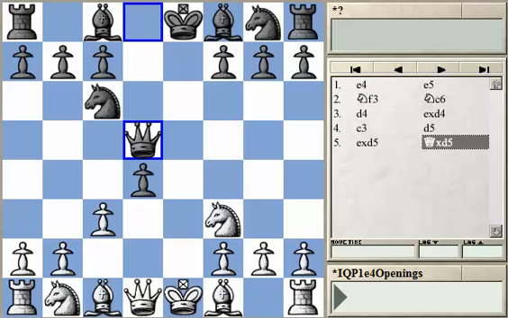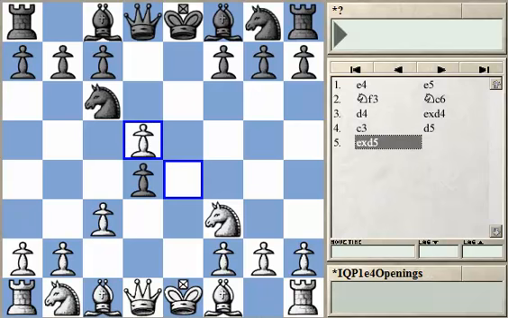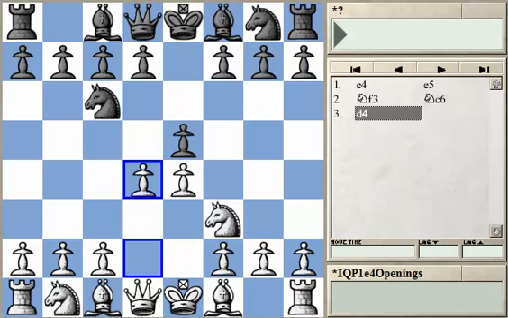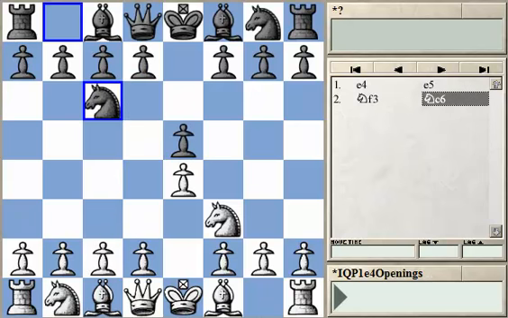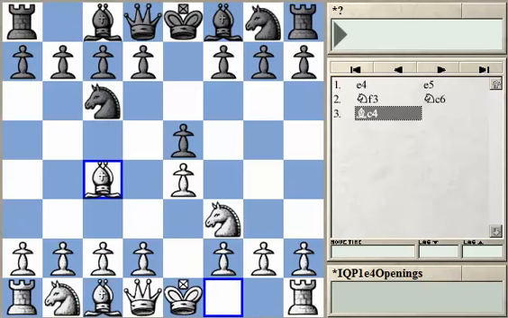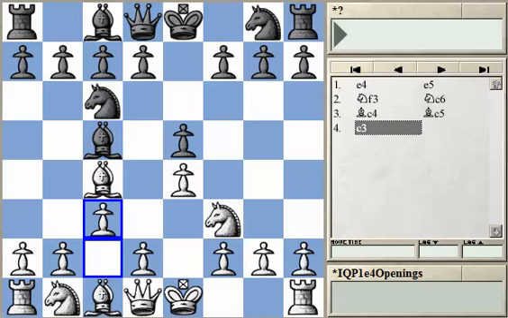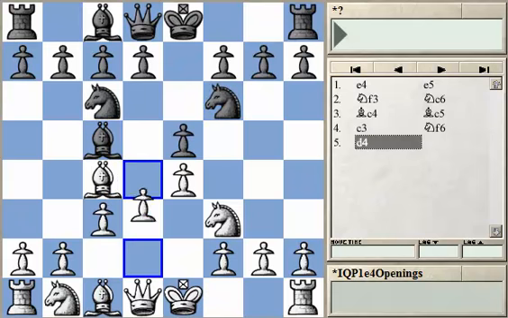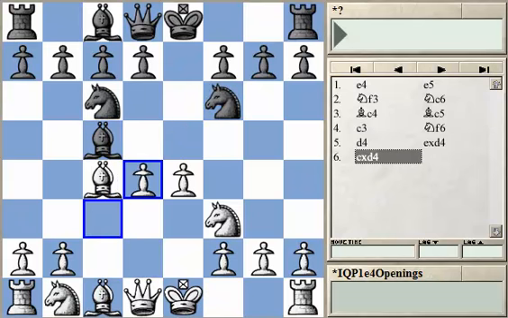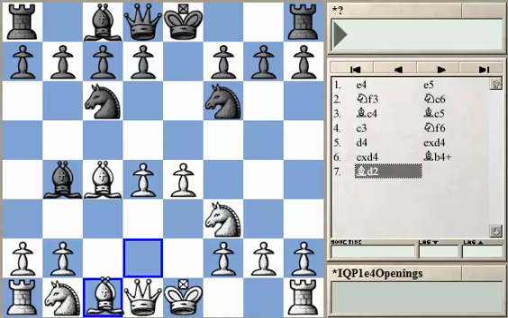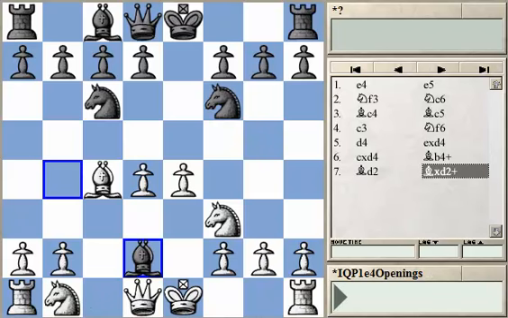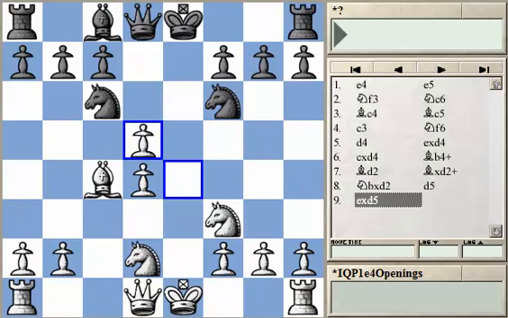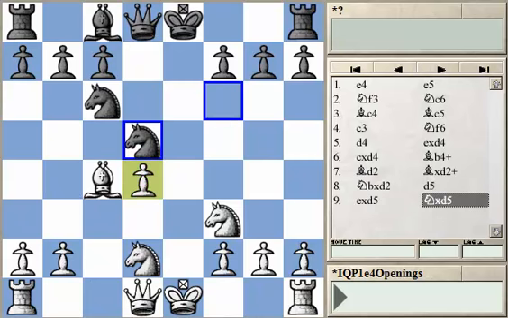And there's always the Giuoco Piano, which is probably the more familiar example, and that would go like this. And if you look at the old main line of the Giuoco Piano, or one of them, you get a classic isolated pawn position. Some people claim it is slightly better for white, and some people claim it is equal. Okay, and black just blocks the center, and there it is. There's the isolated d-pawn, and it's blockaded by that knight.